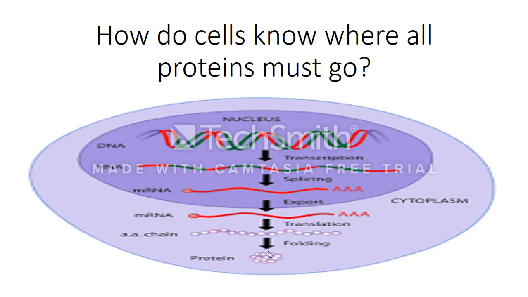When we target proteins, they have to have a certain sequence of amino acids, usually at the amino terminus, that acts as a signal to target the protein to the mitochondria, to the ER, etc. Non-secretory proteins are not secreted out of the cell, while secretory proteins are selected to be let out of the cell. In order for targeting to occur, we need a signal sequence and a receptor to recognize that signal sequence.